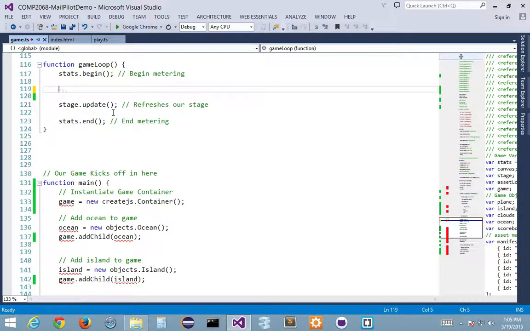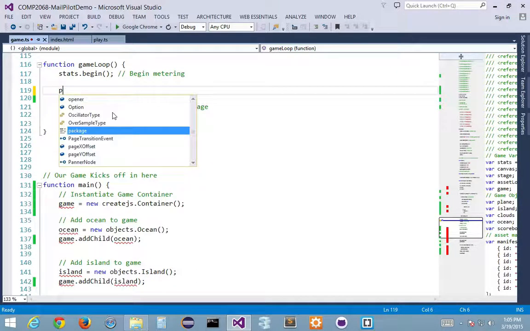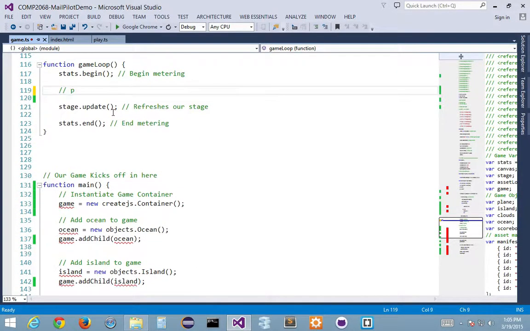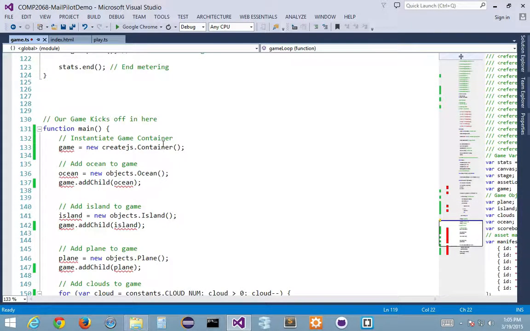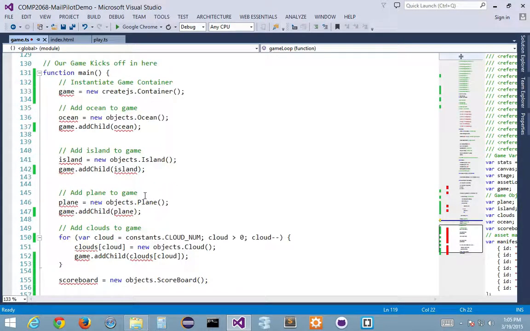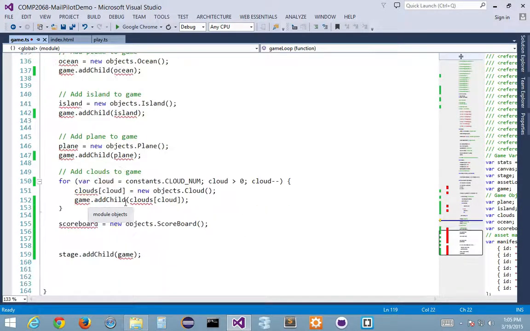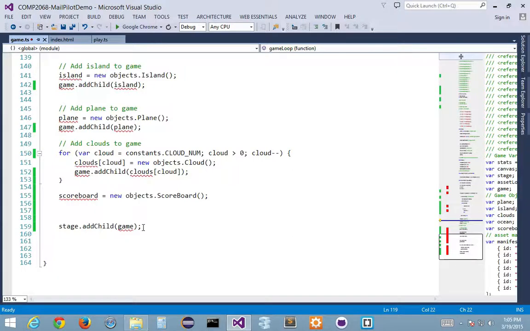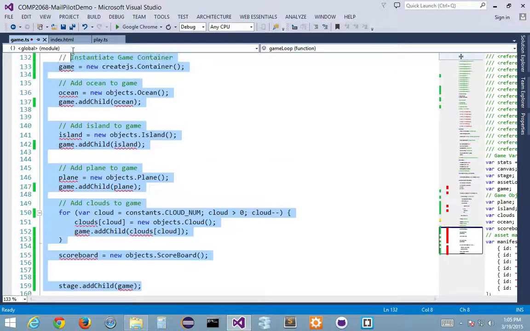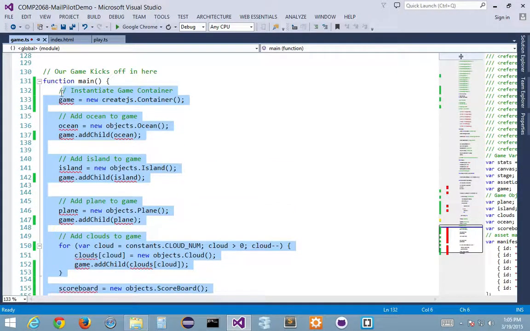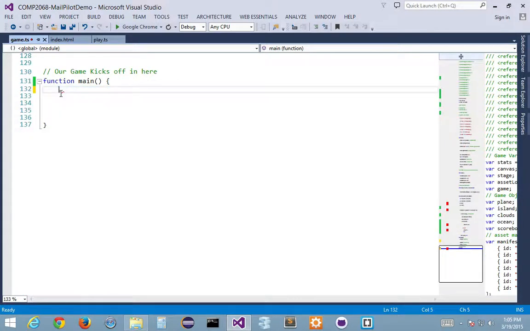I'm going to do one of these. It's going to be my gameplay, so it's going to be play. I'm going to put this in there as a comment right now: play.update. I don't have that capability yet, but I will. This main function right here is going to go away too, because all of this main function is going to be gone. So I'm going to kill this function as well.